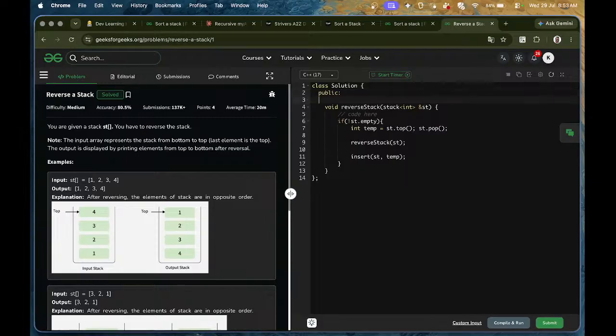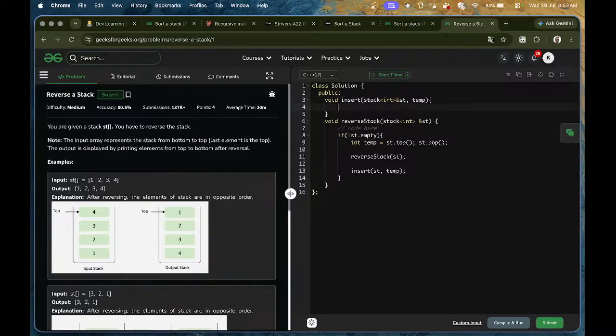Now for the insert function, we need to insert the temp into the stack. So we check if st.empty.